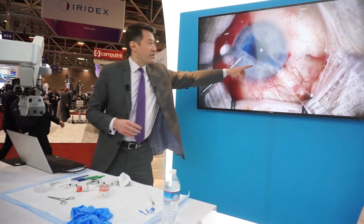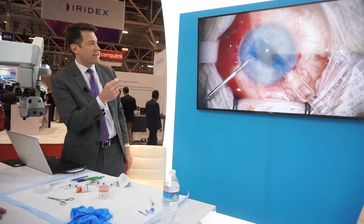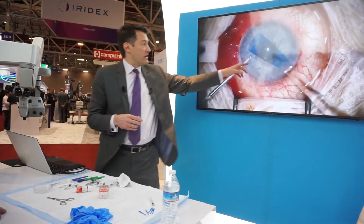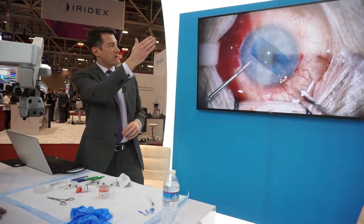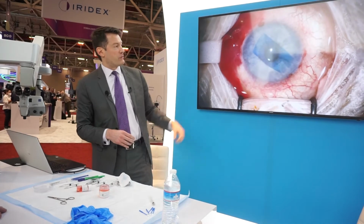So again, you want to make sure you get it out of the clear corneal incision. So just pushing to try to get it out. All right, now you want to just tap. He says tap along the central portion of the graft, but there are other ways of doing it. Watch, what I'm going to do is a press and release maneuver.